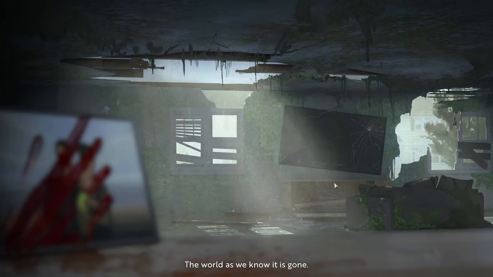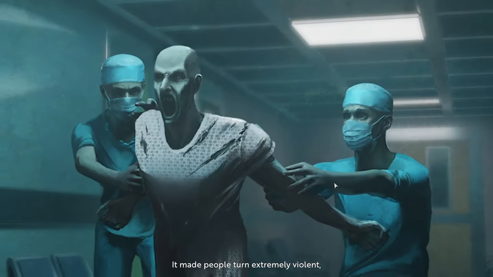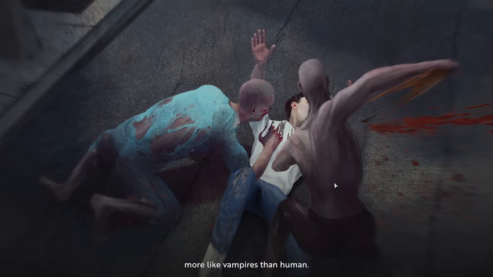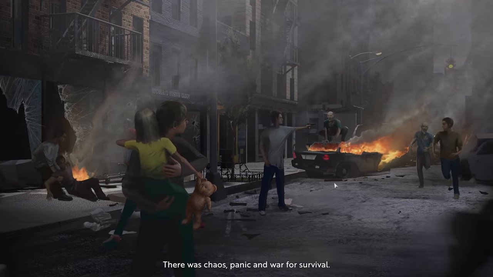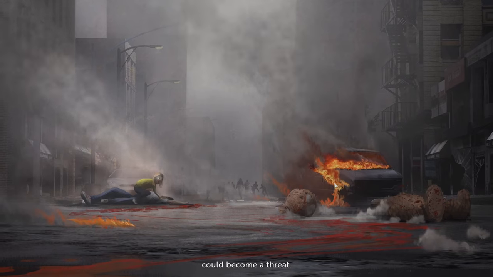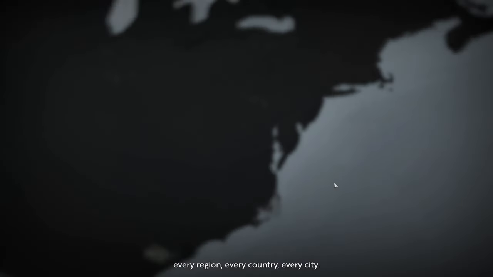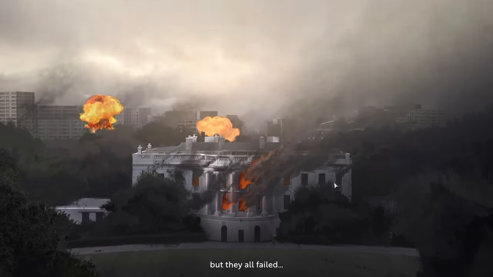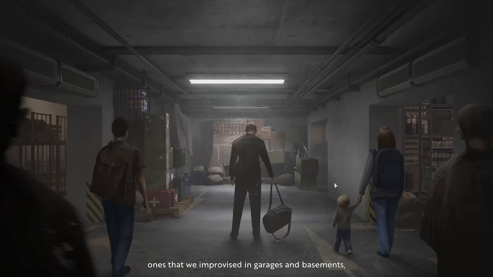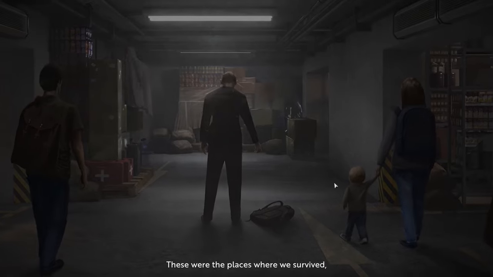The world as we know it. Here we go. Is gone. What we called the Mad Virus appeared out of nowhere. Mad Virus, eh? It made people turn extremely violent, aggressive, and unrestrainable. Soon later, the infected became bloodthirsty, more like vampires than human. There was chaos, panic, and war for survival. Desperate people were just as dangerous as the virus itself. Even our loved ones could become a threat. The infection spread quickly throughout the entire globe. Every region, every country, every city. Drastic measures were taken to get rid of the infected, but they all failed. The last chance for those who seemed immune was to hide in underground shelters, ones that we improvised in garages and basements, loaded with food, water, and air filtration systems. These were the places where we survived, sealed from the outside.